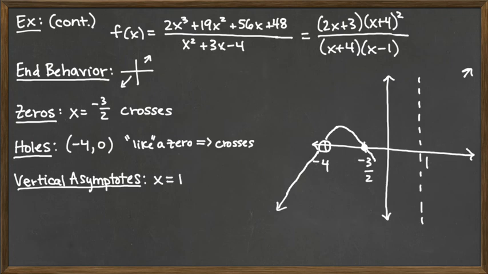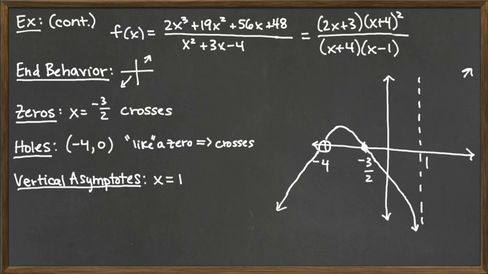So we cross there. So now the next interesting thing that happens is this vertical asymptote at 1. Now we have to remain below the x-axis the whole time we're approaching that vertical asymptote, because there aren't any more zeros and there aren't any more discontinuities. So we're going to continue on here, and we're going to realize that our vertical asymptote, as we approach it from the left, we're going down to negative infinity.